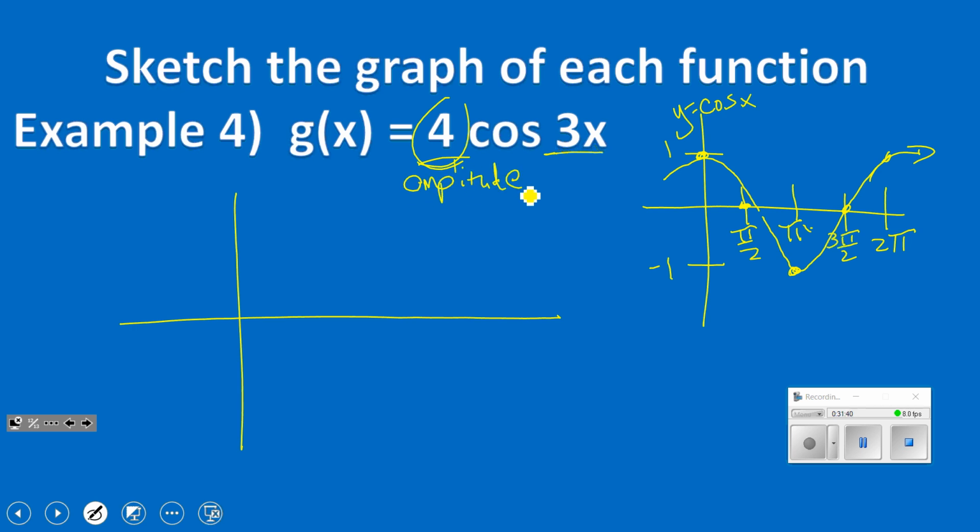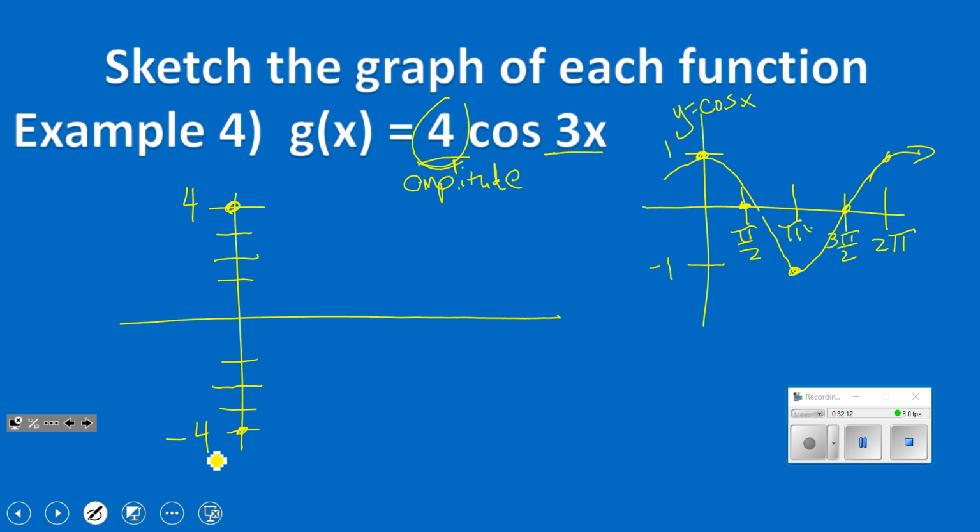And I gave you in your notes an easier word than amplitude, because right now I'm going to say, what's amplitude? And y'all are going to go, I don't know. But what did I say? It's your height. Instead of going up to 1, it's now going to go up to 2, 3, 4. And then it's going to go down to negative 4. So it's going to go up to 4 and down to negative 4. Any questions on that?